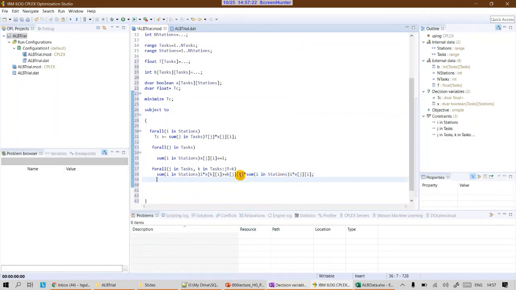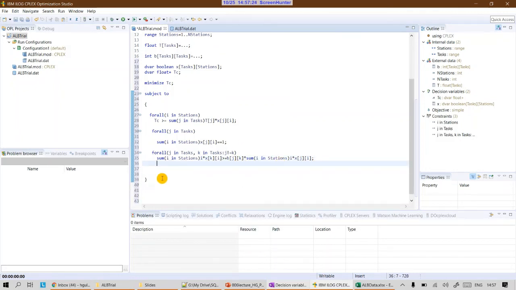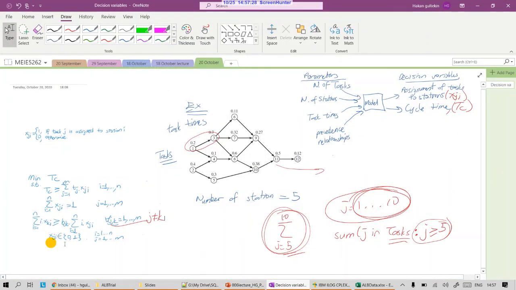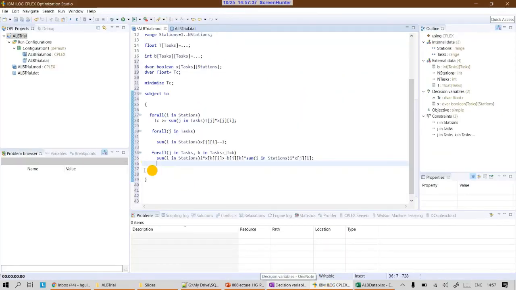We have written 3 constraints, and what else do we have? You see, we have this xji should be 0, 1. This is the sign restriction constraint, but you don't need to write it here because it is already here. While defining these decision variables, we define their types and their values.